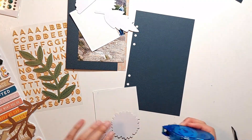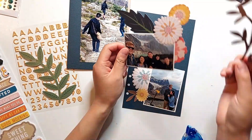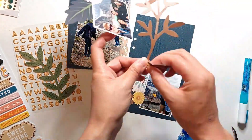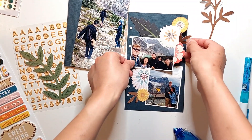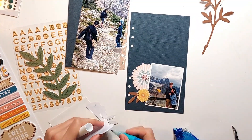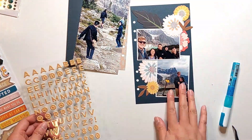You'll notice that the way I like to glue down my embellishment clusters is to start with the top layers first, then start adding adhesive to the backs of those top pieces and picking up additional layers as I go along. That way I can make sure that all my pieces fit in the Lifecrafted album page and nothing is covering up the binder holes, and I can always adjust how things are arranged on my page before I adhere everything down onto the base page.